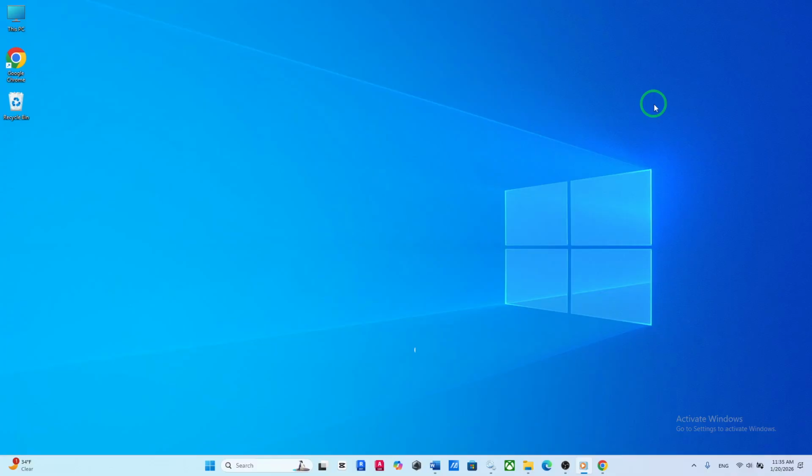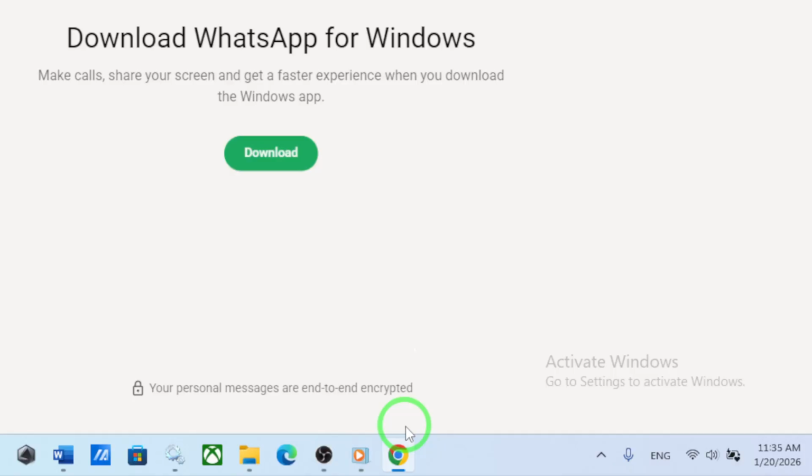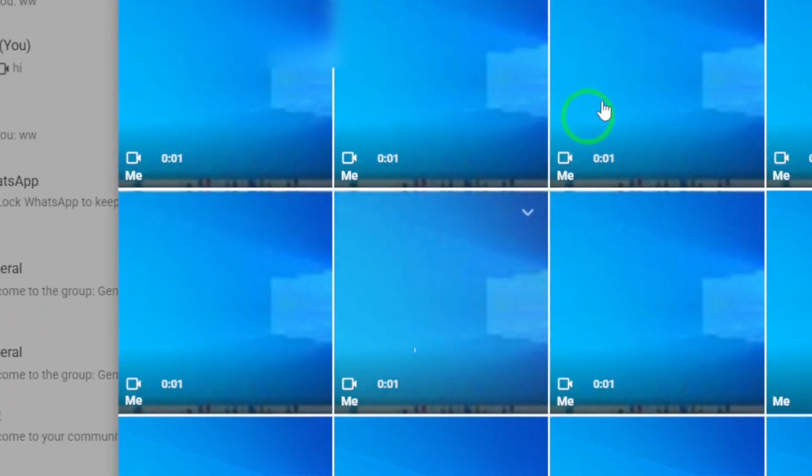First, open WhatsApp Web in your browser and scan the QR code with your phone if you're not already signed in. Once you're in, look to the left side of the screen where your chats are listed. At the top of that vertical menu, you'll find a media icon. It might look like a tiny collage or a folder, depending on your version. Click this icon to open the Media Hub for the currently selected chat.